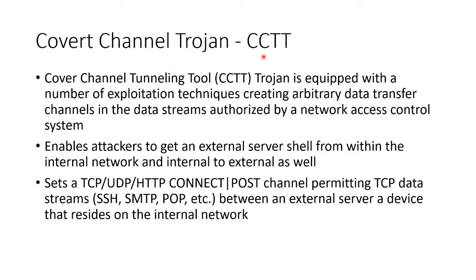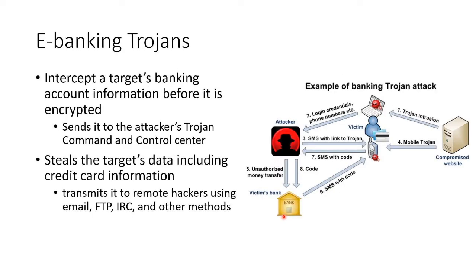Another one, the Covert Channel Trojan, CCTT, the Covert Channel Tunneling Tool. So it has a whole bunch of different exploitation techniques. We can have arbitrary data transfer channels. We can enable attackers to get an external server shell from within the internal network and from internal to external as well. We can do it over TCP, UDP, HTTP using POST and connect commands. We can have SSH, SMTP, POP, etc. So it's multi-featured, multi-protocol.